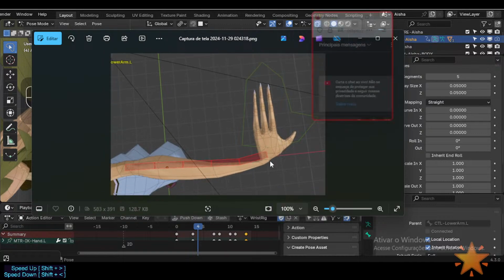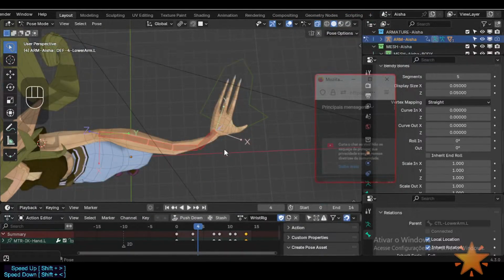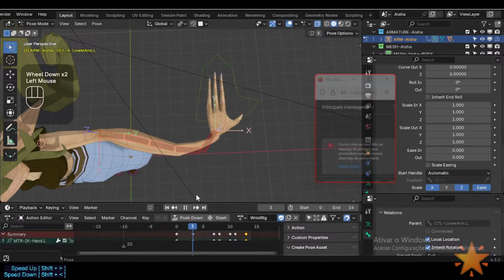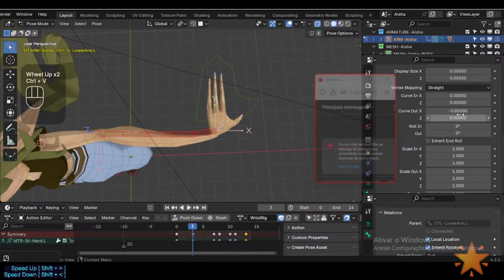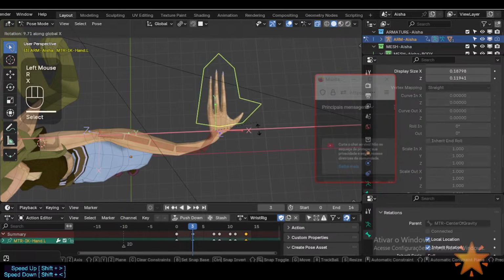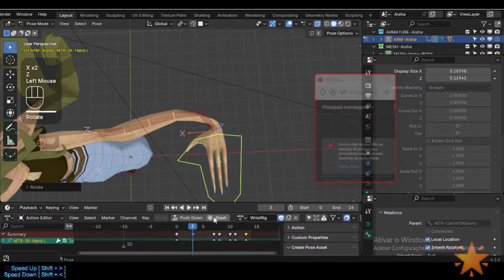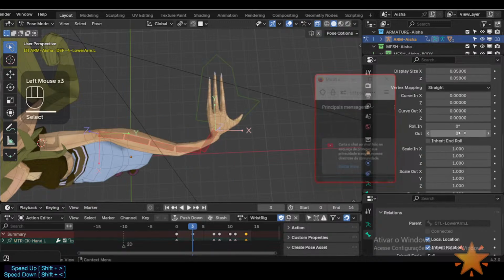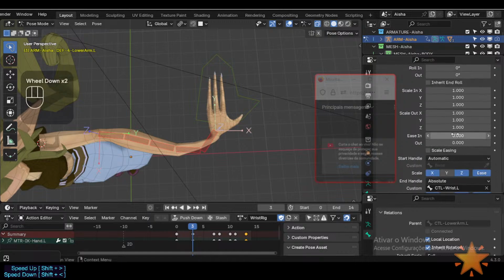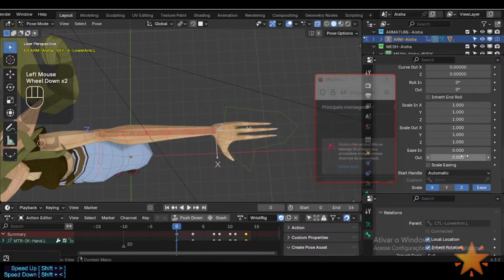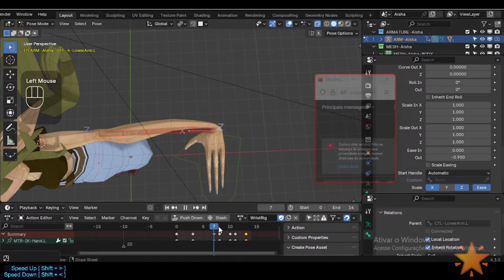I just compared for this first bending, which wasn't enough for me to realize. If I had tested it on another one, I'd have realized the inconsistency of my first thought about this. So that's how this thing works, folks. This seems more work, with more drivers to add, but it seems more controllable. But if we want something adaptive, this is more straightforward, going directly to the point. So this is why for this rig I don't want to complicate myself too much. I'll just use an ease out of negative 0.9, and now all the bendings are mostly correct.